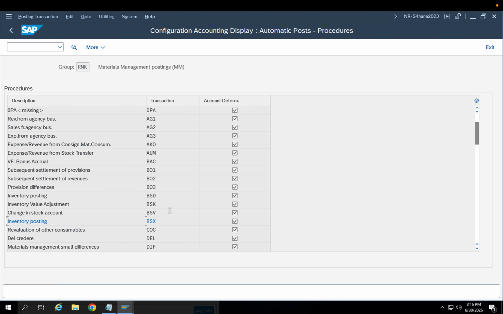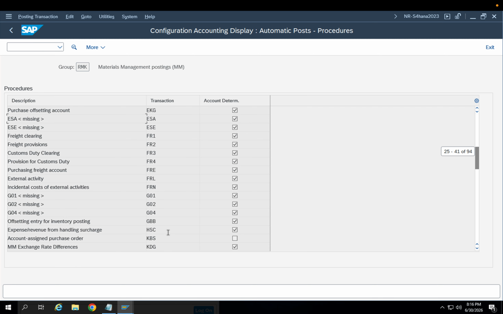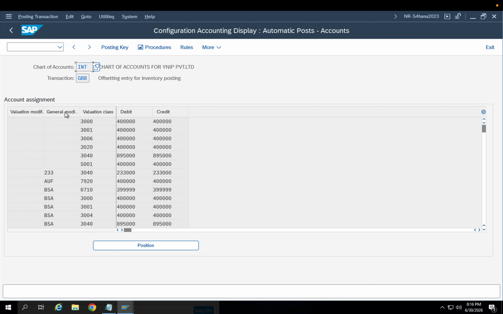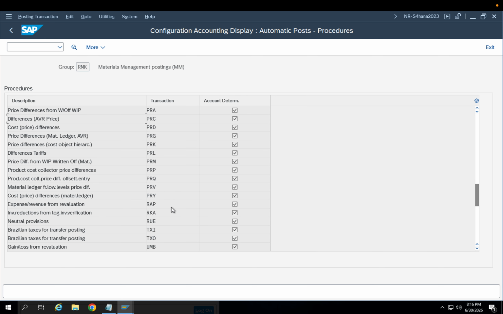If I go with GBB, this is the offsetting entry. For the offsetting entry, it is thinking about the valuation modifier, general modifier, valuation class, chart of account, transaction key, all these combinations. So it will change from process to process. If I go to WRX, nothing will be there, right?